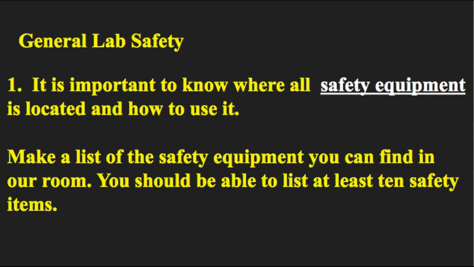Some of it we have as safety equipment in the building, but it may not be in our room, so that might show up on the list too. It's good to know where some of our building-wide safety equipment is as well. And your job is to try to figure out 10 things. So you should pause this video now and look around the room and try to identify at least 10 things you think could be safety equipment. So please pause this video and fill in your notes.